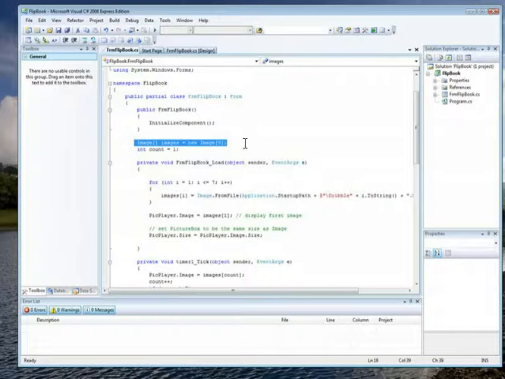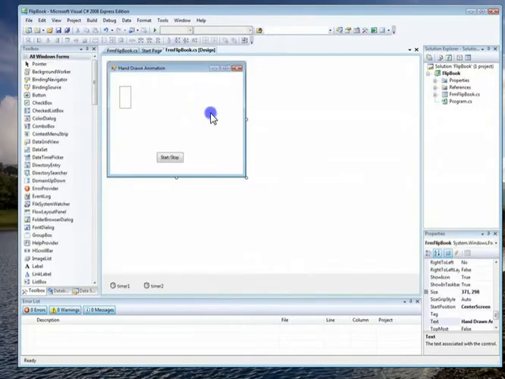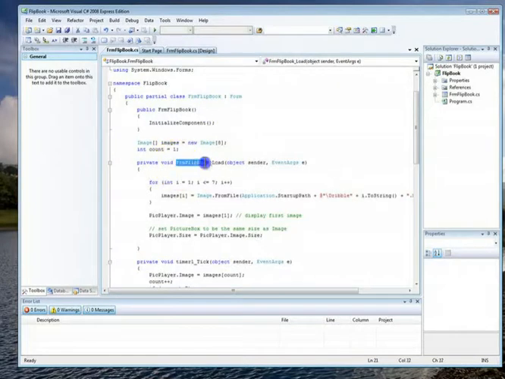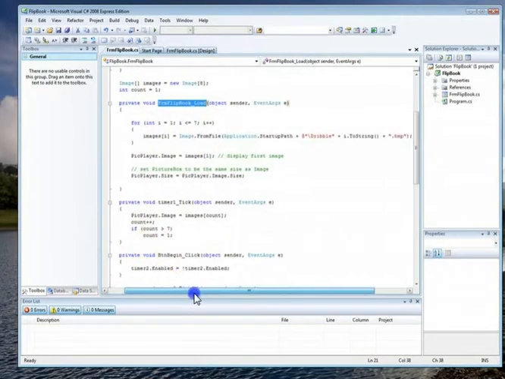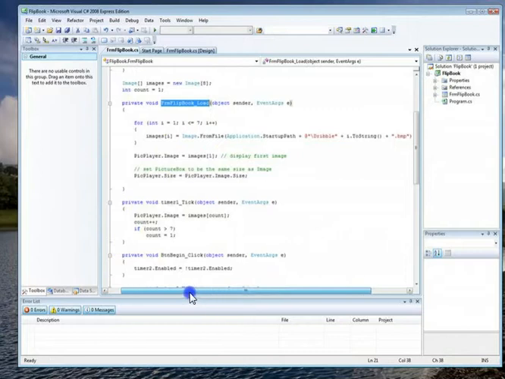And I have 7 pictures, but you always make it one more, right? And my pictures are going to start at 1. So I've got a picture called dribble 1, dribble 2, dribble 3, all the way to 7. So that's what you do at the beginning of your program. Then in form load, and remember how you do form load? You just double click on this and it takes you into the form load. I have a loop that goes from 1 to 7, and I load in all my pictures. And we did that the day before, right?